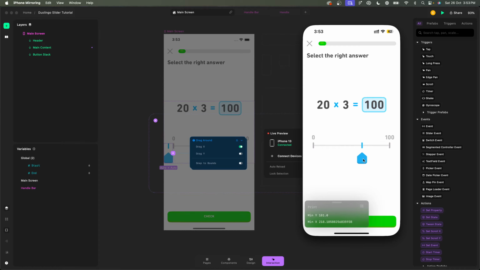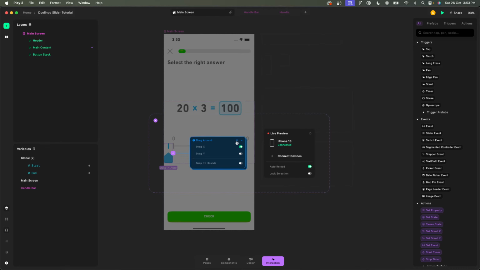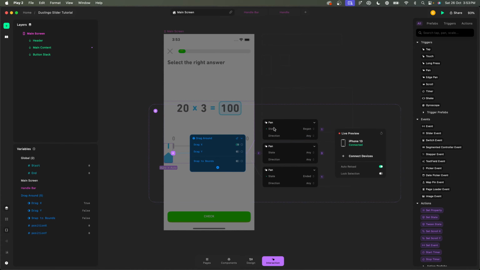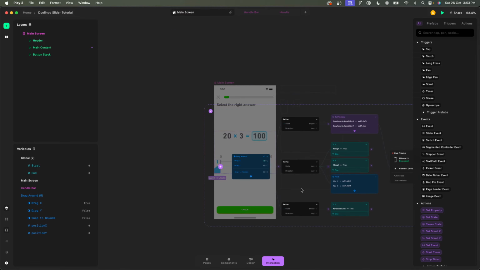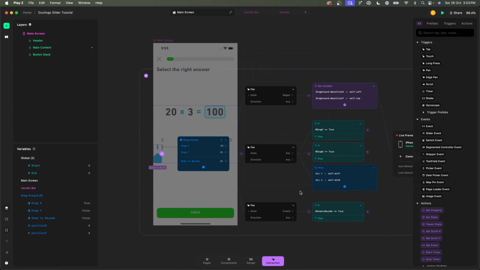We want to add haptic feedback. We want to check multiple conditions. There's a lot we want to do. Now, the thing is that we can actually do it. So if I click on this unlock button, it basically shows how they've set up the interaction with all the conditions. However, if you are on a free plan, you will not be able to view or edit any of these things, which means we have to build this interaction from scratch, and it's going to be a little different than how they've done it over here.